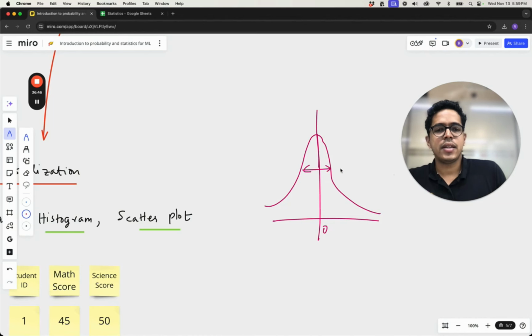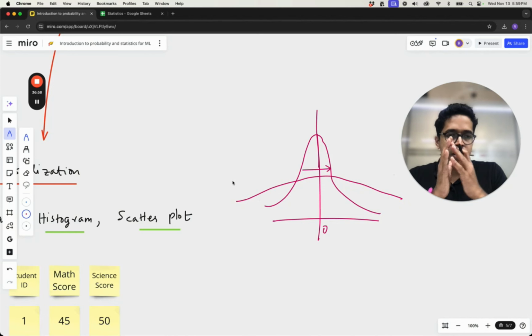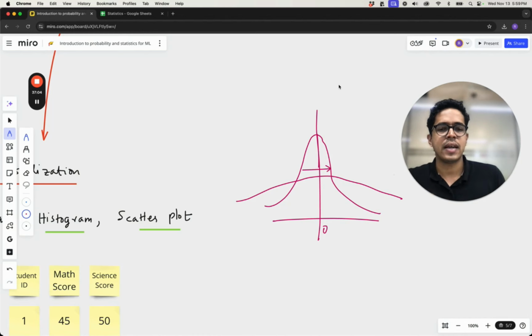So giving a graph like this and a graph like this can help you outright say, without even looking at any numbers, that the mean of these two distributions are the same, but the standard deviation, or the range of values that the two are spanning, differs. When I say range, I don't necessarily mean max minus min in this case. I simply mean the spread of the data set. It's much more in this particular curve. The spread of data is much less in this particular curve.